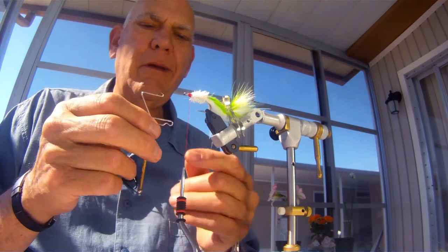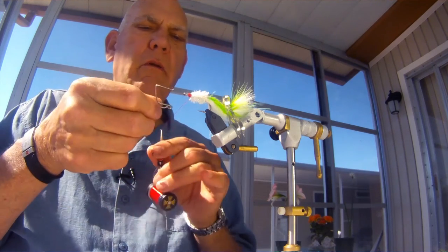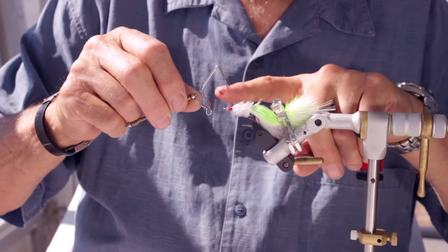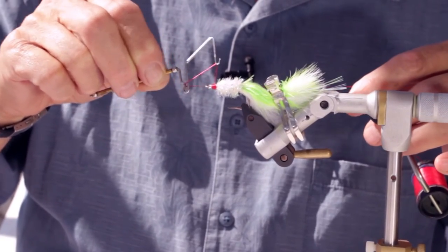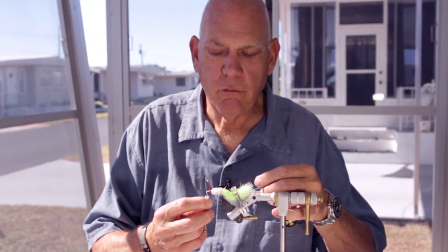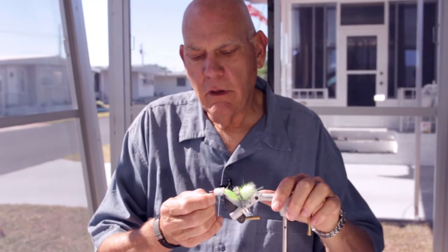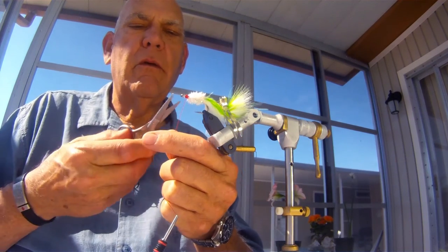You can use this — it's called a Martinelli-style whip finisher. I like to use them; they're very quick and very easy. You'll have to follow the instructions that come with it, but basically you lay it right over the top of the line. You've formed that same cross we did with a half hitch with our fingers. When you come to the hook shank, always keep the eye in the middle of this triangle. The tool will turn by itself — that's the beauty of it. The whole idea is to make four or five whip-finish turns around the base thread to capture it. Once that's done, you just turn the tool straight up until it falls off the bottom. Then pull down with your left hand until that goes right up against the hook. Take your thread and wangle it around a little bit while putting some pressure — that really snugs it in, digs down into the other threads. Then you can cut it off.